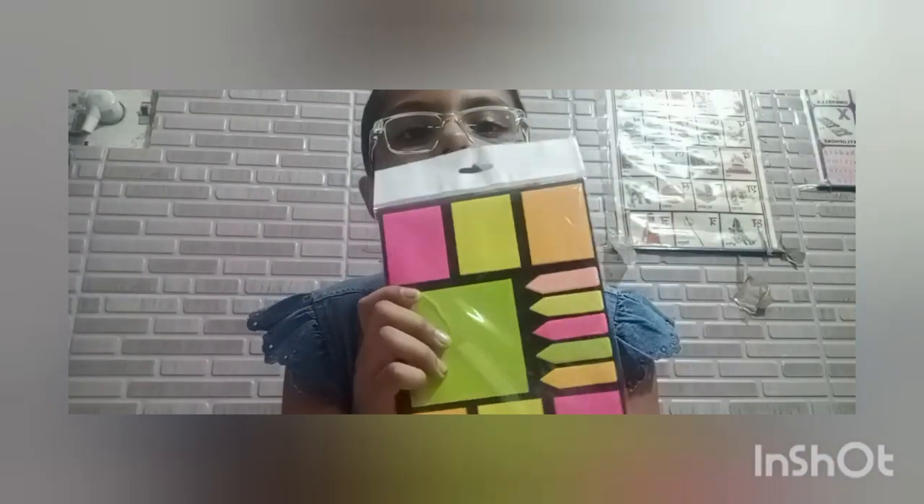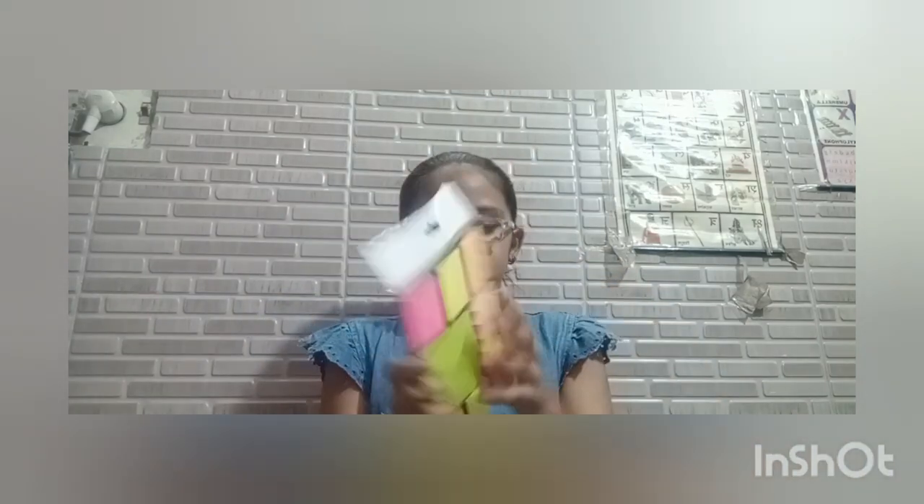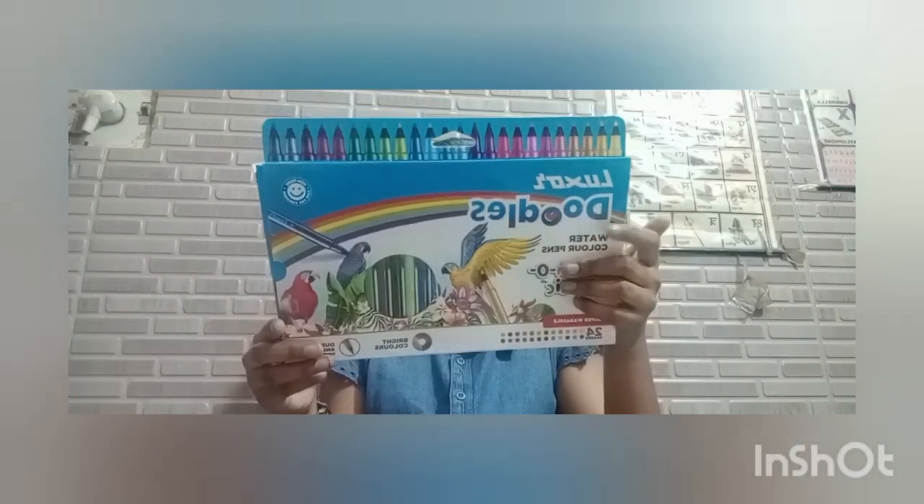If you see it closely, this is one color pattern, the other one is also the same, and this is the third one — these are the three folders I got. Moving on, I also got four — this is the full sticky note packet. I have these square ones of all the colors. This set we got for 99 rupees. Then there are these small squares as well. And these are 100 rupees per pack — it's a 24-shades packet, it's Laksa Doodles. I'll tell you the review about this when I use it; I'll make a short and tell you.